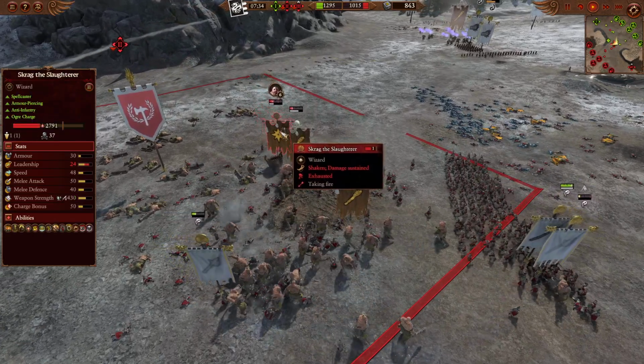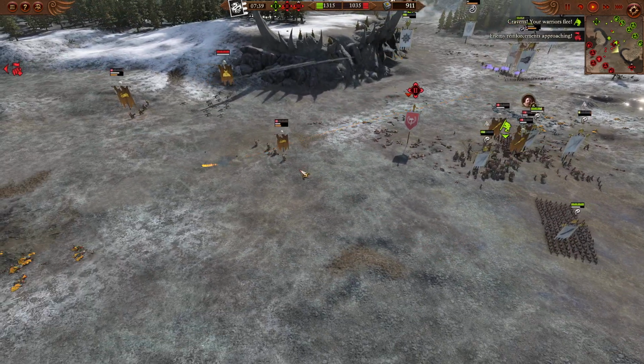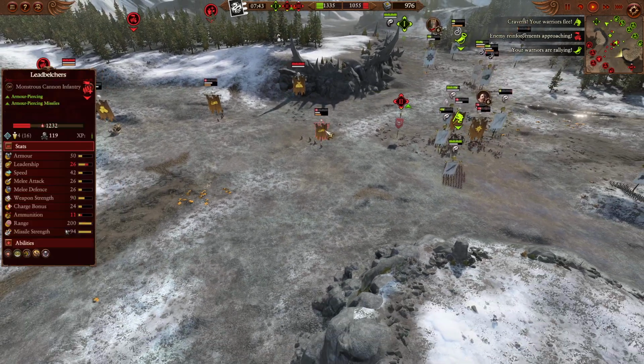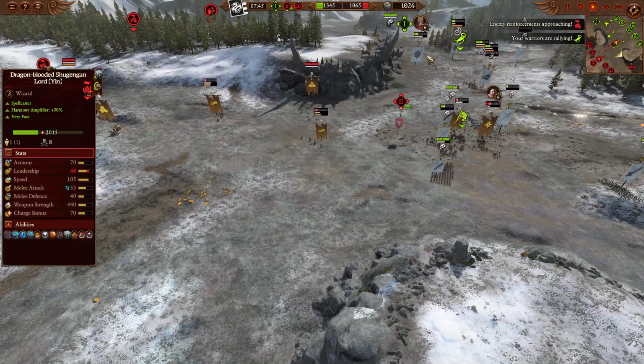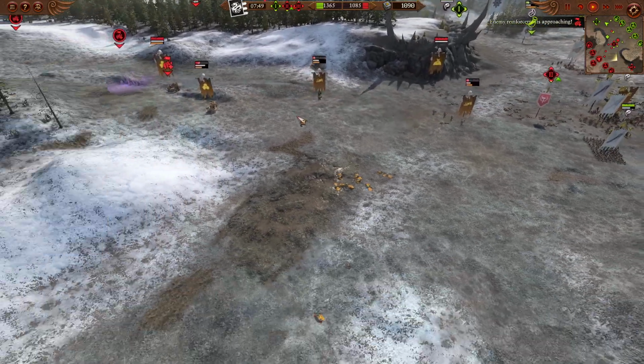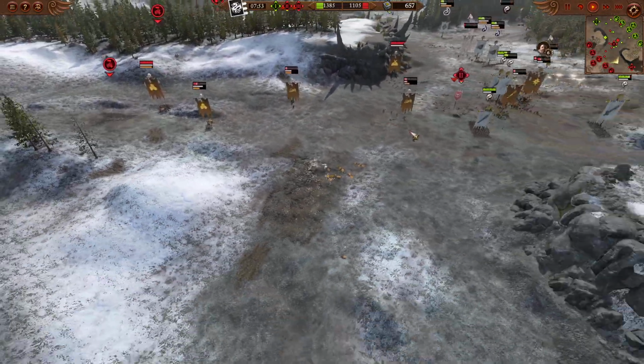So Scrag the Slaughterer is going to be coming close to his healing cap, but he does need some Gorges in the middle. If you want to get some good utilization out of him, you need to get that Cauldron heal in the Gorges and get maximal value. Lead Belchers are going to be shooting, trying to get what value they can. They're going to be up to 120 kills and 56. Done some great work so far, and we are going to be having their double Iron Blasters in the back.